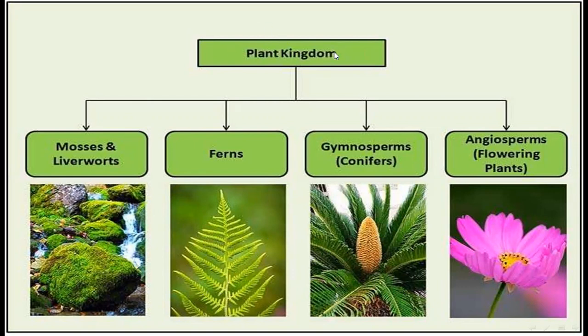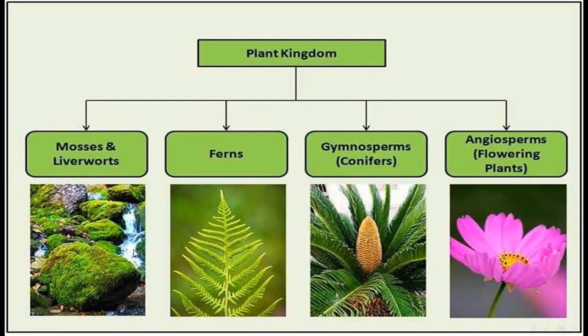In the plant kingdom, we classify plants into two different groups. Number one is simple plants and the other one is higher plants. Simple plants lack organs like root, stem, leaf, and flowers. And higher plants have a complex body with complete organs including roots, stem, leaves, and seeds, and may have flowers and fruits also.